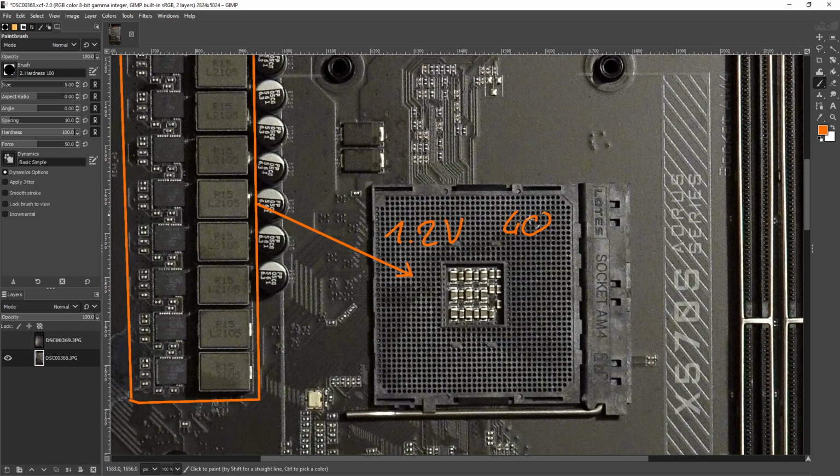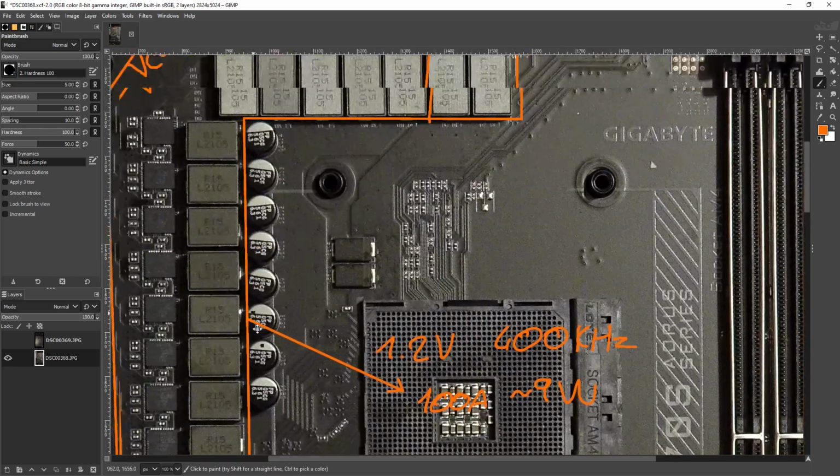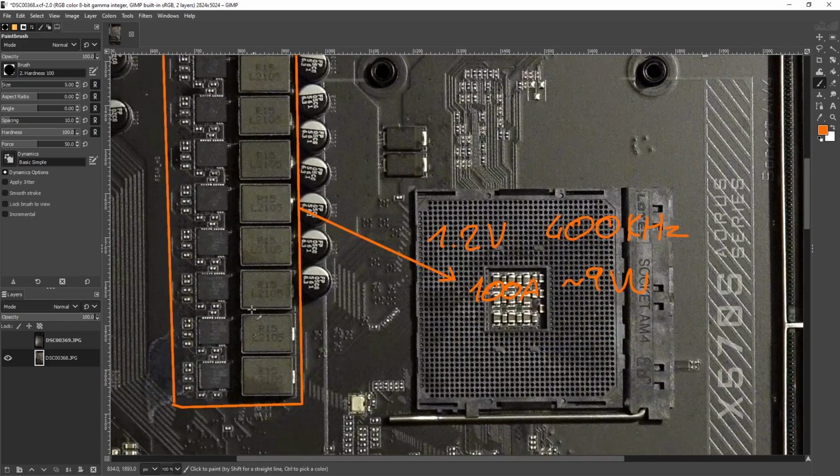voltage and a 400 kilohertz switching frequency, this VRM, while outputting 100 amps of current, should only produce about 9 watts of heat, which is actually below the peak of the efficiency curve. In these lower current loads, like 100 amps, you would not actually want to be running all 14 phases. I think it would work out best to be running like 10 of them, maybe less.